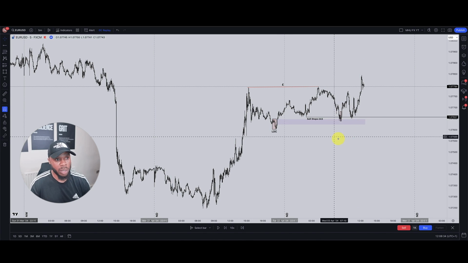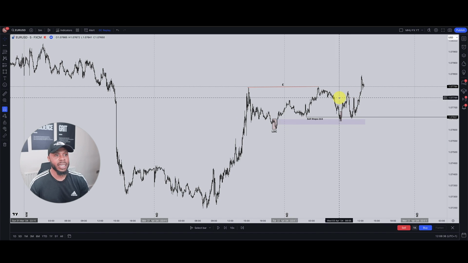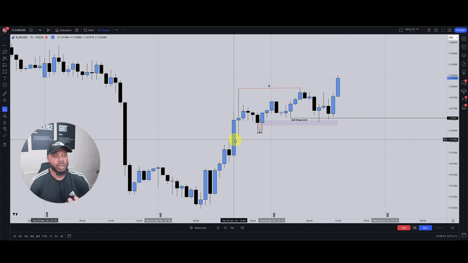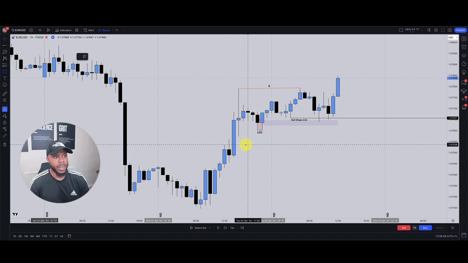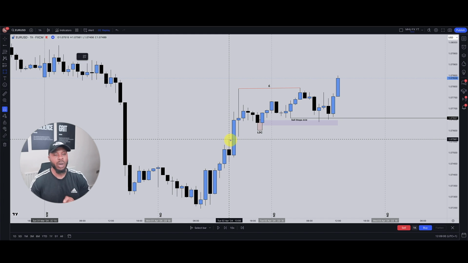This is how I'll play it every single day when I'm bullish. So I'll expect price to run the lows, take out some liquidity, whether that be Asia low liquidity or liquidity from the previous day. In my trading program, I'm going to be showing you guys how to pick high probability POIs, because that's a key thing. You pick the wrong POI, you can either miss a trade or lose a trade.